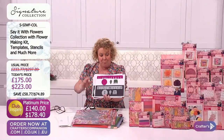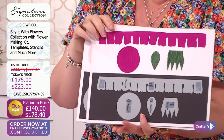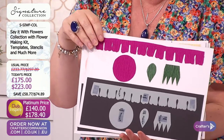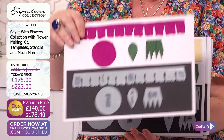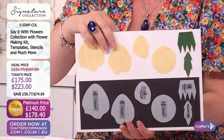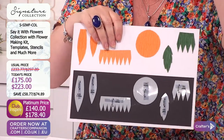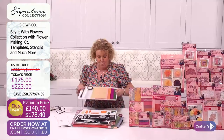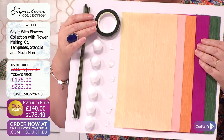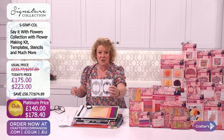We've then got the box set to make the crepe paper flowers, which are those beautiful big statement blooms. I'm sure our Craig will be able to show us one, or I'll go over and grab one in a second and show you. So you've got the stencil to make the carnation, the peony, the garden rose and the dahlia. In there you also get all of the crepe paper, 12 of the polystyrene balls, your stems and your floral tape.